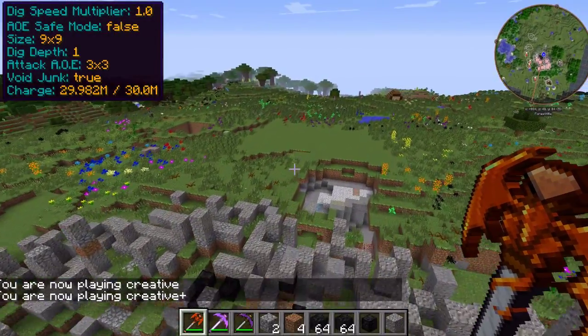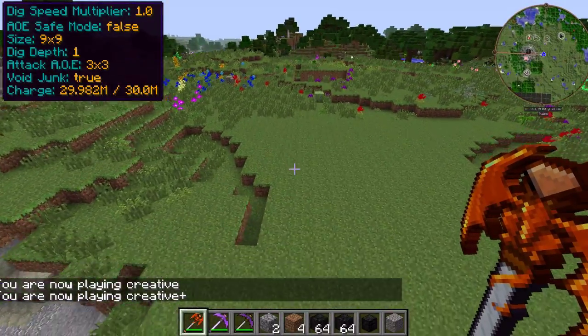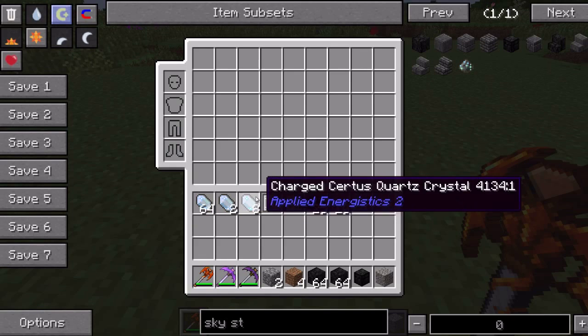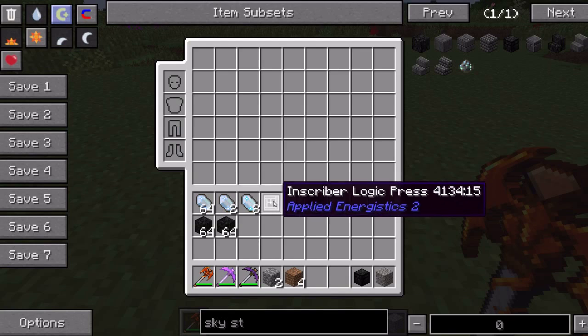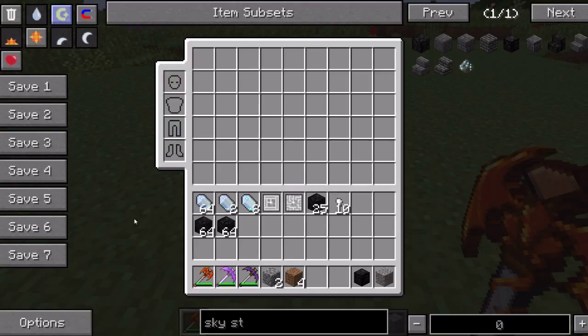So now we've found quite a bit of both charged Certus quartz and regular Certus quartz. We've got ourselves a handful of skystone, and next we need to finish getting all 4 of the inscriber press plates. So I'm going to stop it there, and that way we can stick to this being the exploring the world, gathering materials episode.